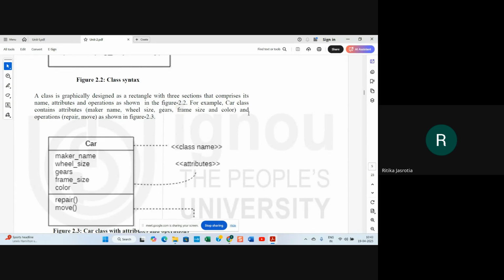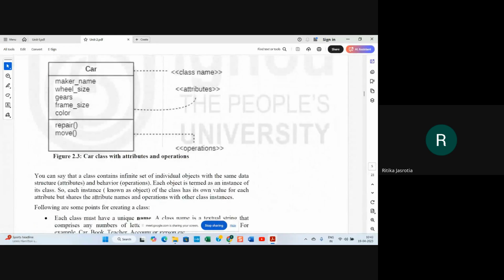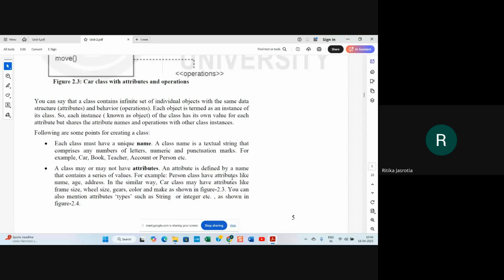These are the attributes, and operations like repair and move. You see the circular brackets: repair and move are functions with circular brackets. The same way we give operations or functions here. So they define the operations with circular brackets. This is how you make a car class.